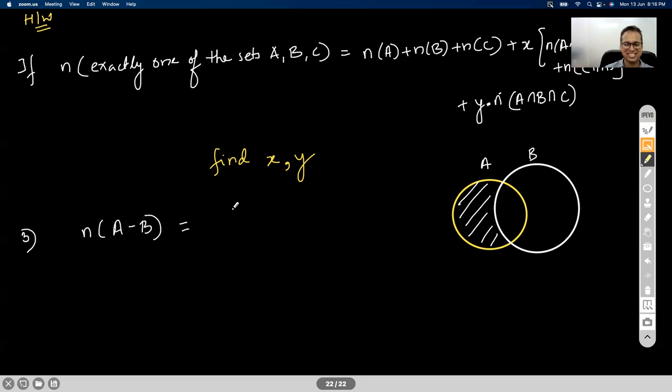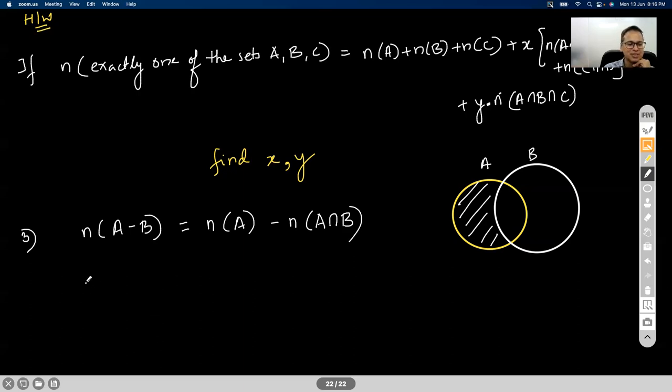Yeah, Arthur, we'll discuss it in the next class. A intersection B complement. Right. See, no, number of elements I'm asking you. You're telling the expression in terms of properties of sets. I'm asking you how many number of elements will be sitting in this shaded area. Right. So you'll say number of elements in A, and from there you subtract the number of elements present in A intersection B. Isn't it?